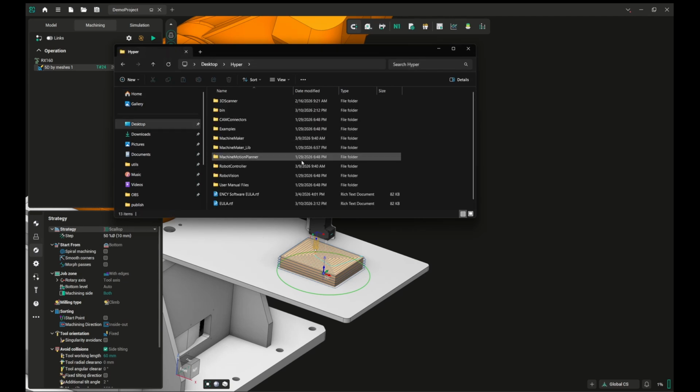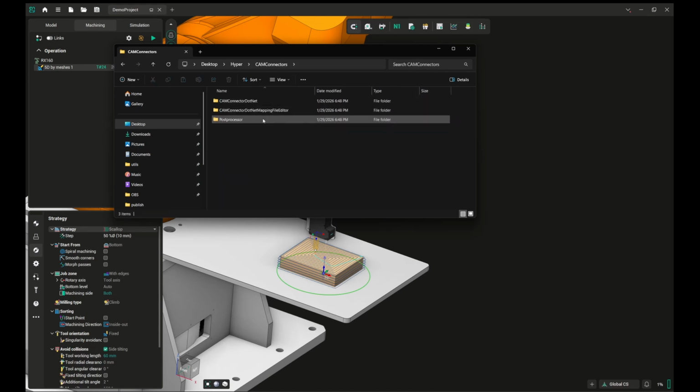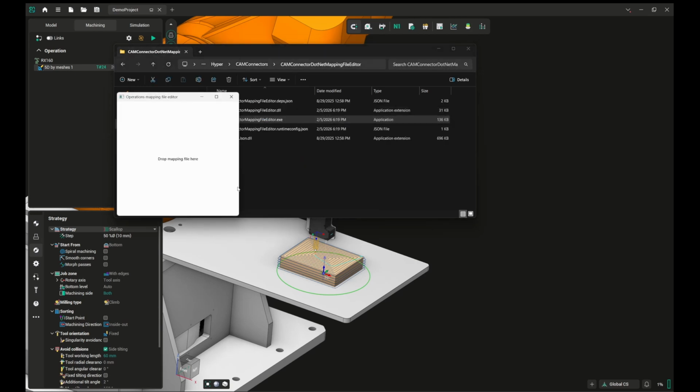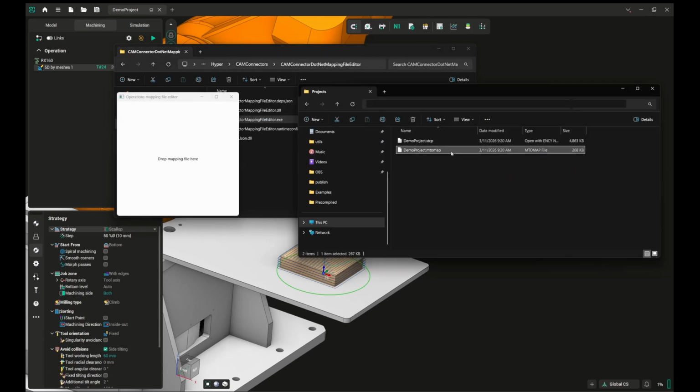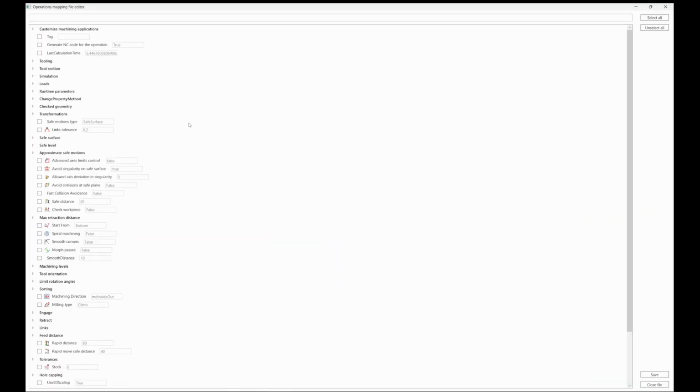Next, we need to launch the operation parameter editing utility and select the parameters that will be visible to the Hyper operators. We launched the utility and specified the parameter file. Here we see a large number of operation parameters.